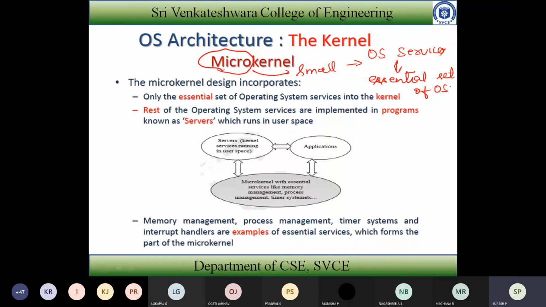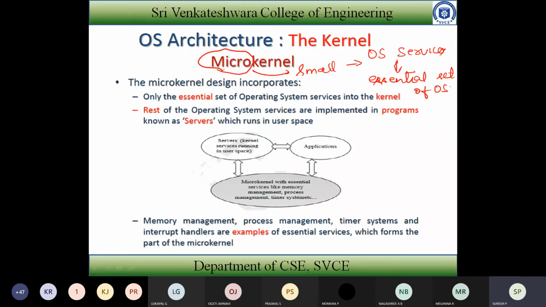When we discuss applications like memory management, file management, process management, interrupt handling, or IO management: with the monolithic kernel, more hardware is involved and more IO operations have to be performed, so I have to give more services. With the microkernel, you have small, limited services. Only the essential set of operating system services will reside inside the kernel.